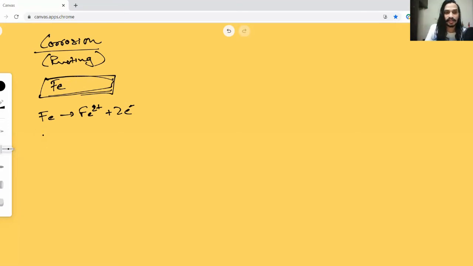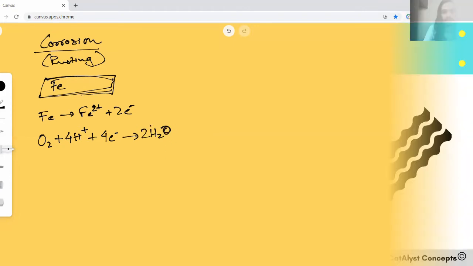So now what these electrons will do, they'll react with the oxygen along with some hydrogen ions that are present in the air. These hydrogen ions typically come because of any acidic oxides that are present in the air, or different reasons you'll find these hydrogen ions, but typically they will be present, right? So you have four hydrogen ions, and four electrons you will need. Now, once all of these react together, you'll get 2H2O, right? Water is being produced.